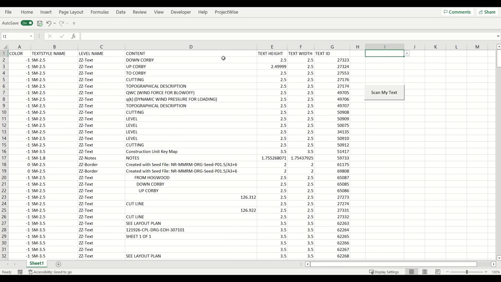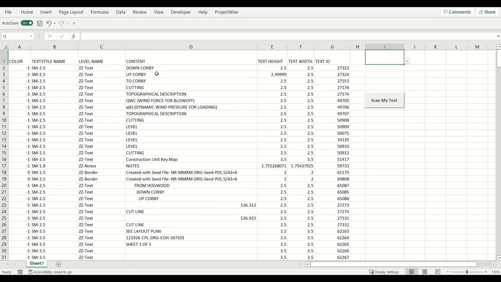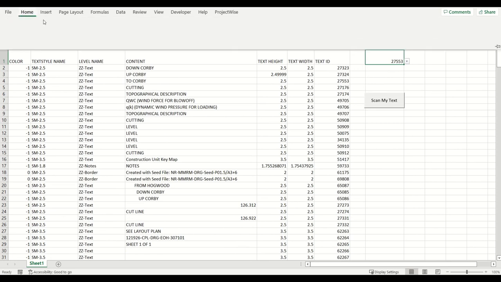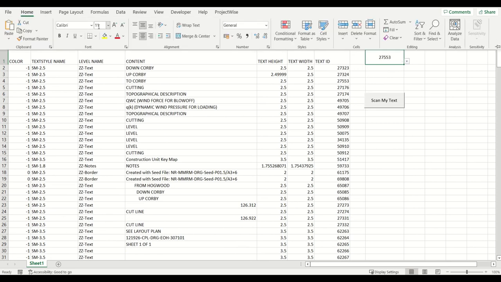Let me make it bigger. If we try, it's working. I'll make it look nicer: put it in the center, make it bold.